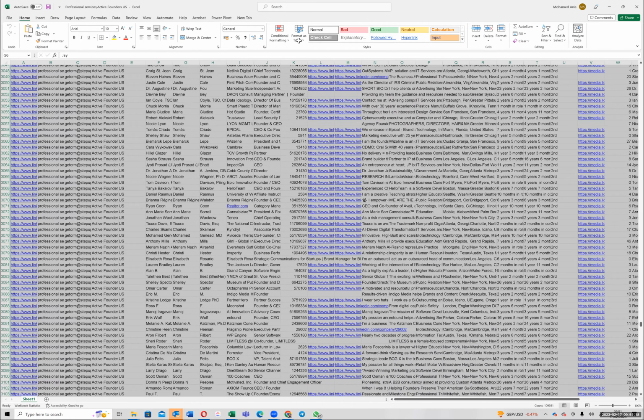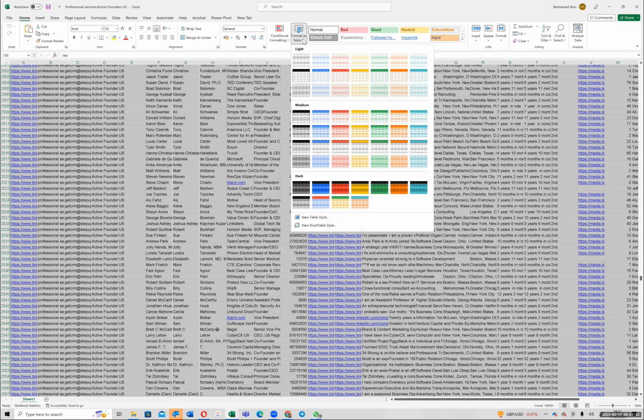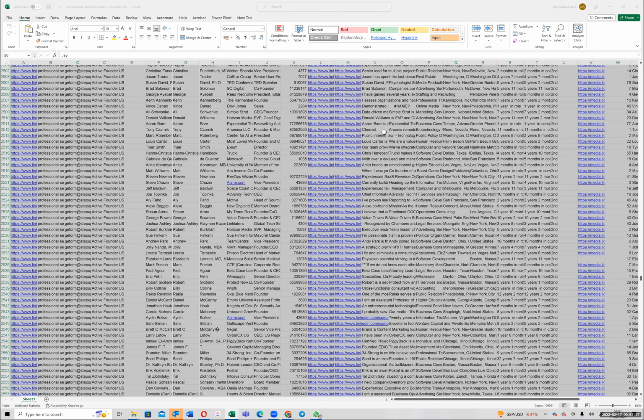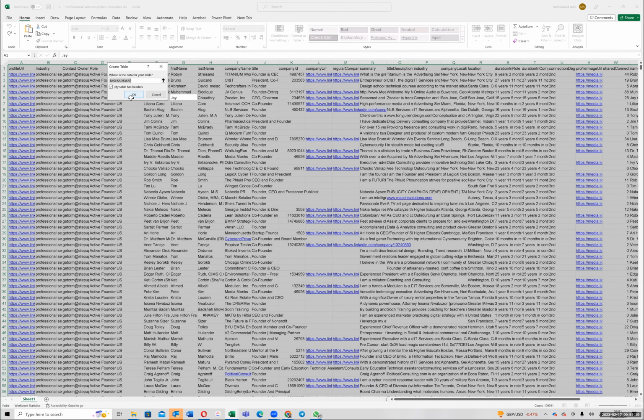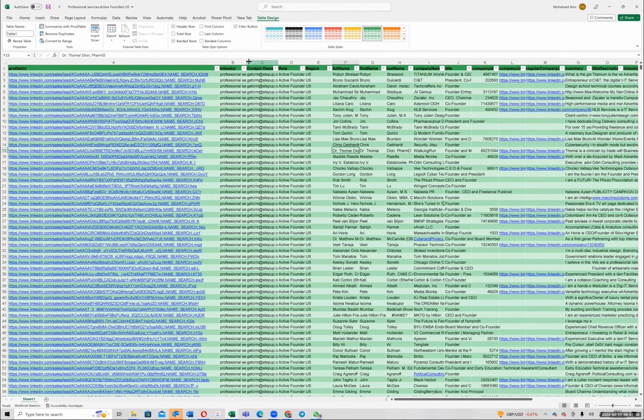After pressing Control A, I'm going to format this whole thing as a table. So click on Format as Table. Just choose any color. I'm going to go with this color, green. So the whole thing has now become a nice looking table.